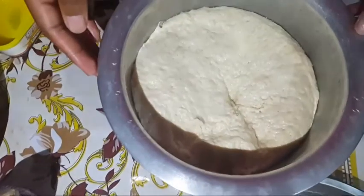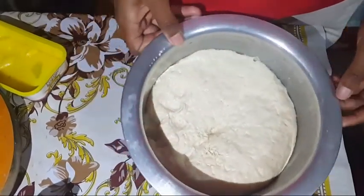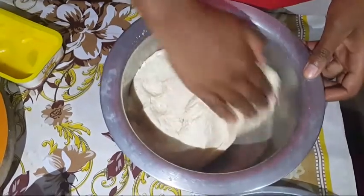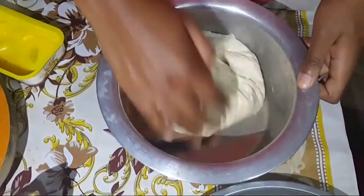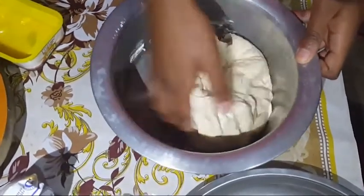Our dough has doubled, as you can see. It has not even taken more than like 15 minutes. So yeah, we'll just go ahead and start preparing. It has risen. It's looking nice.